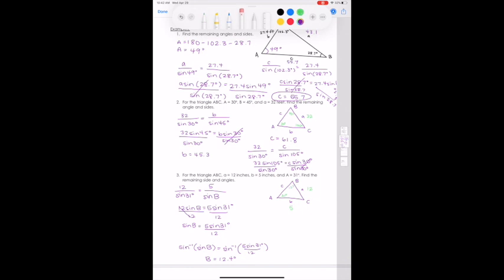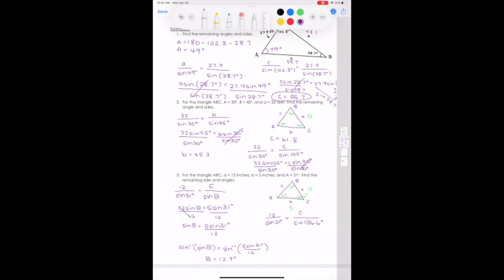Now that we know 2 angles, we can go ahead and find the third by subtracting the 2 that we know from 180 degrees. And that is 136.6 degrees for angle C. So now we can find the side length of c. Again, starting with 12 over sine 31, just because I think it's easier than switching to a different ratio, equals c over sine of 136.6.